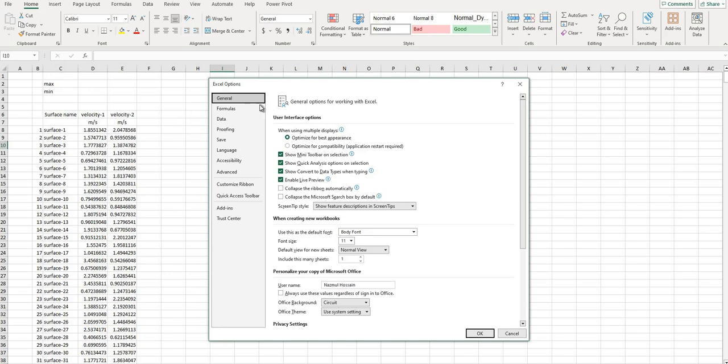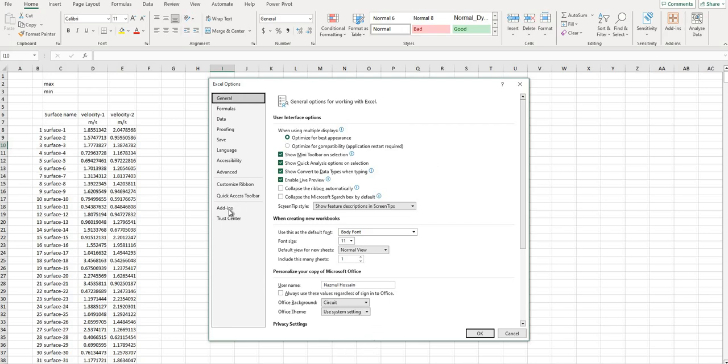Starting with this one, in Excel we need the histogram data toolkit. Usually it's in Insert, but if you don't have that, you can go to File, then Options, and then this toolbox comes up.